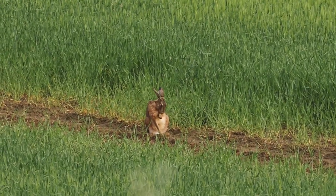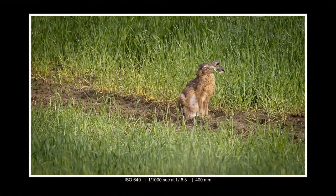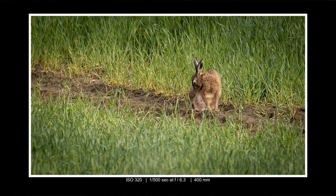Oh, and did you see the hare? So the hare, well, I spent 3 days looking for hares. I walked down this morning not looking for one, just to do this without a tripod video. There's a hare in the field, right in the middle of the field. And again, it was good because not having the tripod, I was able to creep up on the hare, I was able to get behind the bushes, get down low, come quite close to it without disturbing it, and get a few images and a bit of video. So yeah, really good.